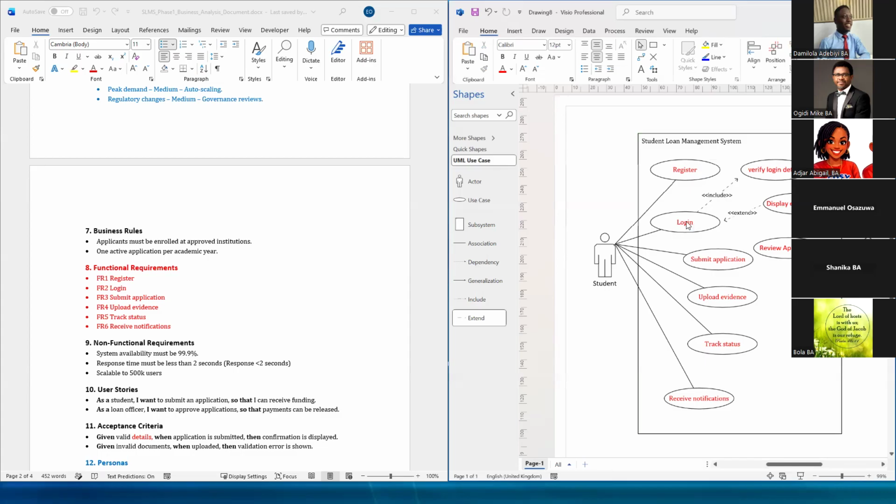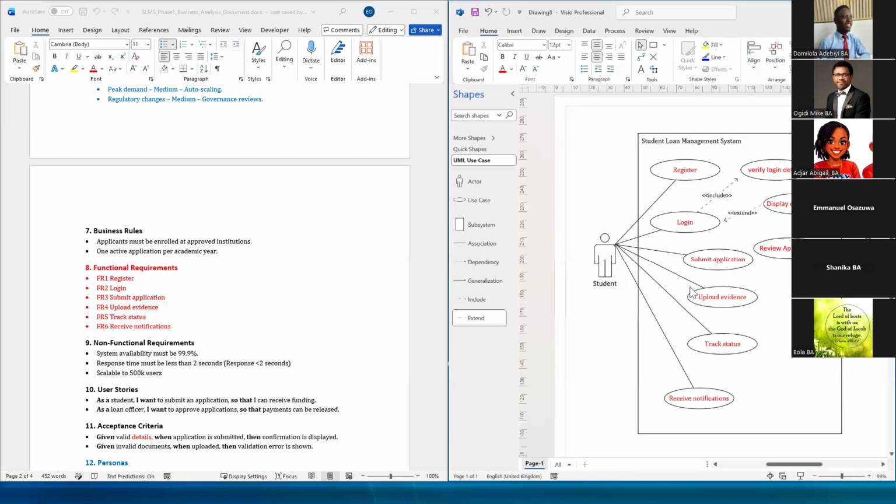So when you are writing your requirements or your user story, those are the things you now want to capture. You want to expand on this. For example, upload evidence. What does that even mean? What does upload evidence mean for student loan? You want to define what upload evidence is. Probably you want to upload the necessary document. Your acceptance criteria will capture that. You understand? So when you're writing details, that's where all those things will be captured.